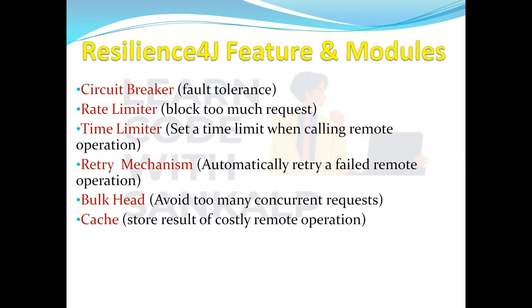Okay, then the last functionality is the cache. Cache means we store temporary data. For example, a dashboard microservice fetches data from another microservice. To avoid calling that microservice again and again, we have a cache mechanism. Firstly, the dashboard microservice calls the other microservice, gets the data and stores it in the cache. After that, in the application UI, the cache data will be shown, so it will not keep hitting the second microservice again and again. These are the features of Resilience4J, guys.